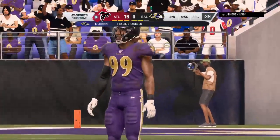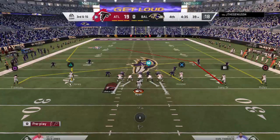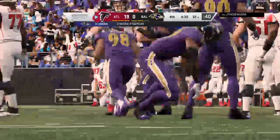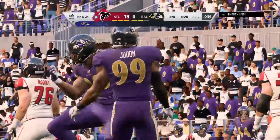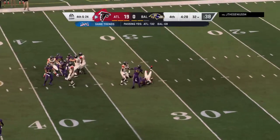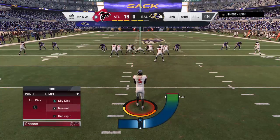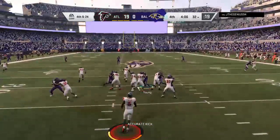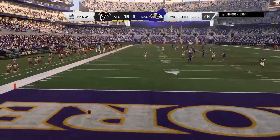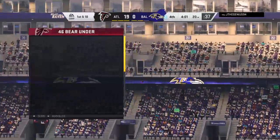Looking to throw on 2nd down. Ryan marching in for the sack, Matthew Judon. So the sack pushes him back, and now 3rd and long for Ryan and the Falcons. To throw is Ryan. Under pressure again, and down he goes again. Matt Judon picks up his 2nd sack of the afternoon. Here's Matt Bosher now. Always a good sign when your first punt comes in the fourth quarter. And that one hits at the 7, but bounds into the end zone, and that'll be a touchback.